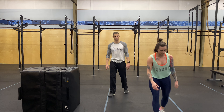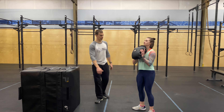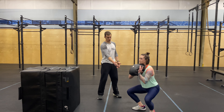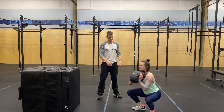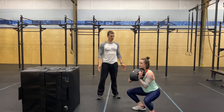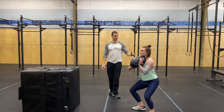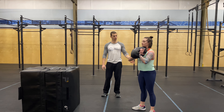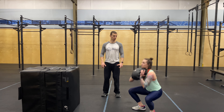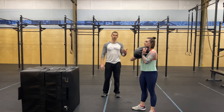And lastly, we've got goblet squats. Whatever weight you find around the house, you're just gonna hold it right in front of you. Come on down and squat. Feet are underneath your shoulders — not narrow, but underneath those shoulders. Toes are slightly angled out, and our knees are always going in line with our toes. We're only going as deep as we can with a good, tight, active position in the hips. We don't want to let our butt curl underneath us. Stay active, pop down to the bottom, and back out.